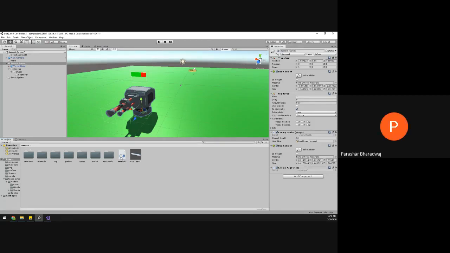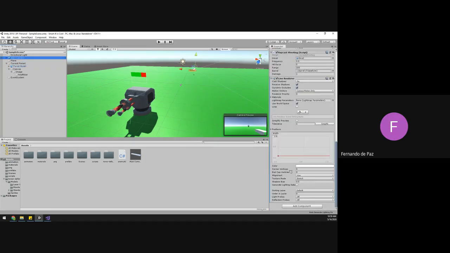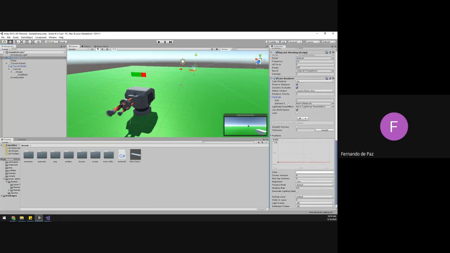Fernando, is there any way to change the line render color? Yeah, you can make a material. I have to make them, and then where will you drag it into? So there's a materials property, and it says size and then element 0.